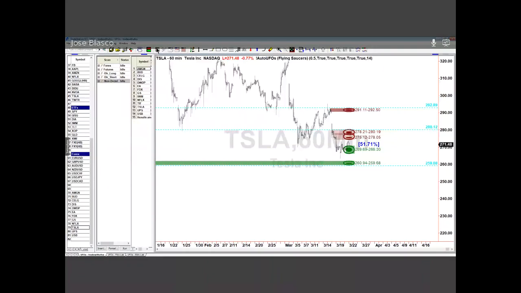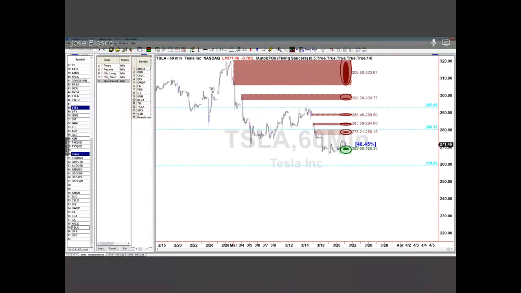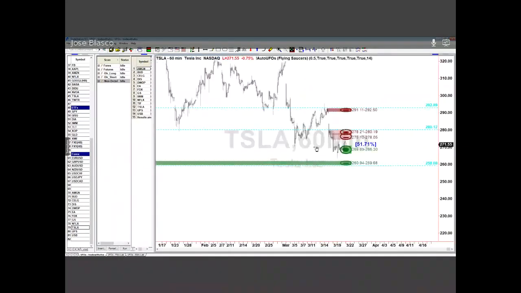What about with pre and post market? So the regular market hours is 51%, pre and post market is 48. So the pre and post market data really is less relevant in this case. Okay, so I'm gonna stick with Tesla. I will ignore pre and post market data. I will just look at the regular session data.